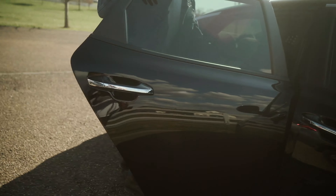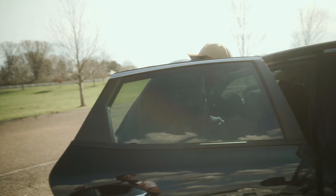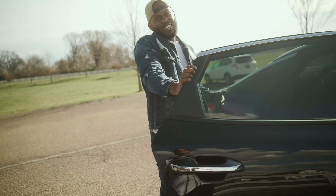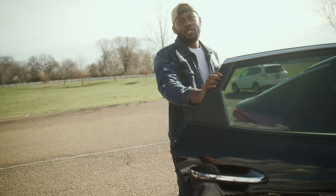Hey, it was nice meeting you man. Nice to meet you brother — whenever you're free we can get together, for sure. You made my day, I had a great time. I can't wait to see the images you got. I'll send you the ones I took. I didn't take so many pictures to be honest — I just wanted to meet you.